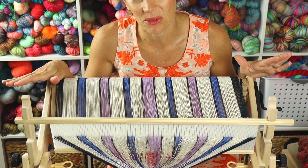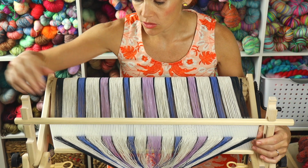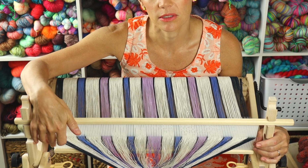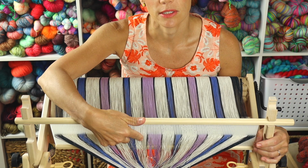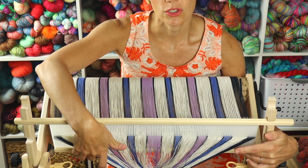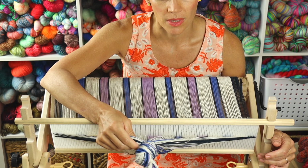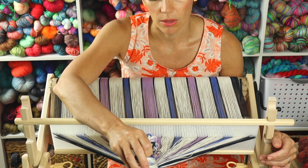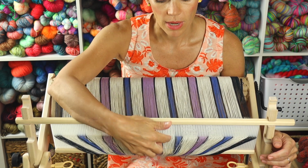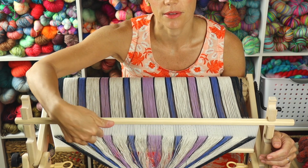I will link them below as well. But I warped this up using, I basically doubled the strands through each eye and slot. So when I actually go, you can see I have a knot in here, and I haven't set it up exactly for weaving yet, but I will not have to thread anything through the eye because this is doubled up. It's double the ends.